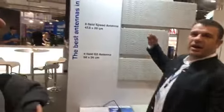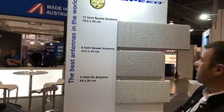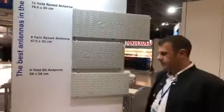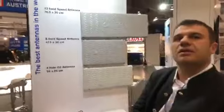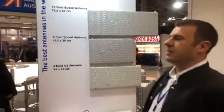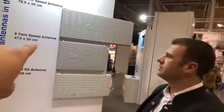This and this are double field antennas. Double field antennas, guys. Are you in any races in the States? Sure, with these, the Hoosier Classic, $1 million race. So guys, if you're at the Hoosier and you're wondering if the birds are going to get missed, this man is guaranteeing they won't on these pads.